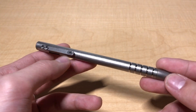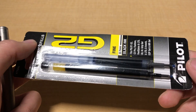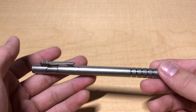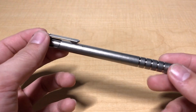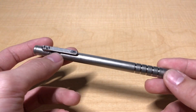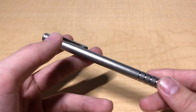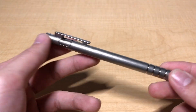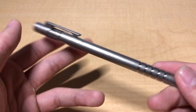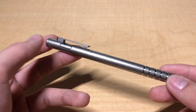Something else that's nice about this pen is refill flexibility. It takes a good variety of refills and comes standard with the Pilot G2 ink cartridge — a great standard option. Refill flexibility is important because I don't always keep pen refills on hand; I'll often just salvage a refill from a cheap pen I find lying around. If the standard refills aren't your thing, you can purchase a refill converter kit for Parker style and Fisher style refills.